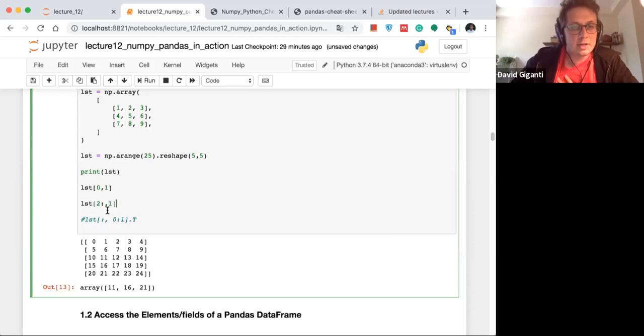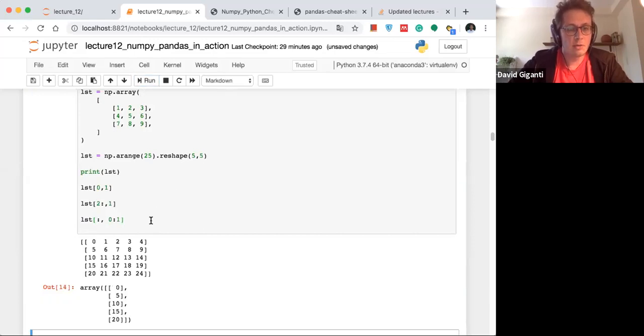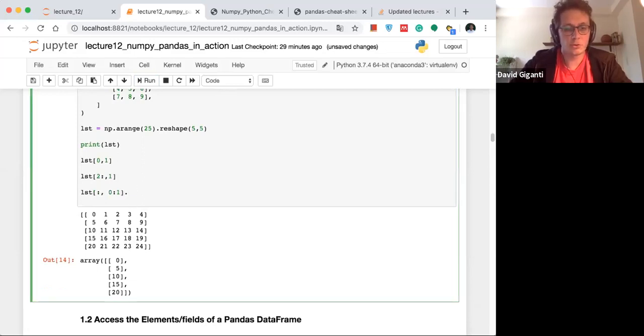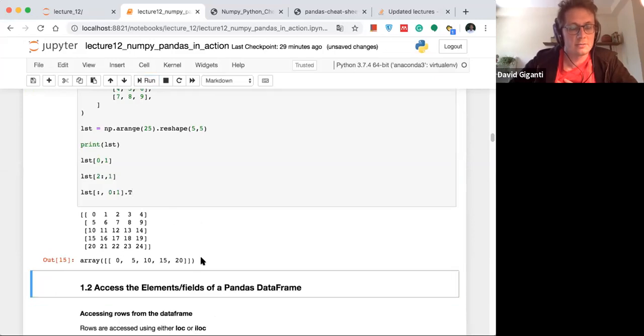Okay, so you see, you get familiar with that, and this is a very nice way to decrease the size of your array and retrieve the information that you want. You can also use more fancy indexing. Here, I'll show you the result of this command. Also, this is a very nice trick that you can use. You can use the transpose method that is already included in arrays, and you can transform an array of columns into an array of rows like that.